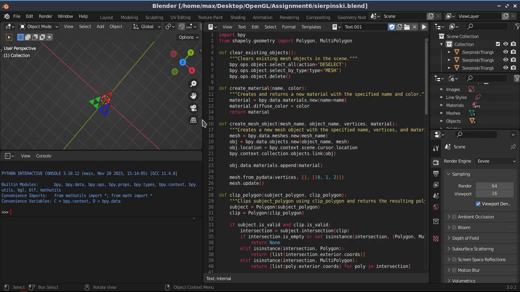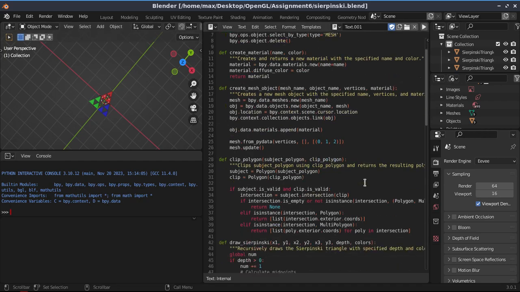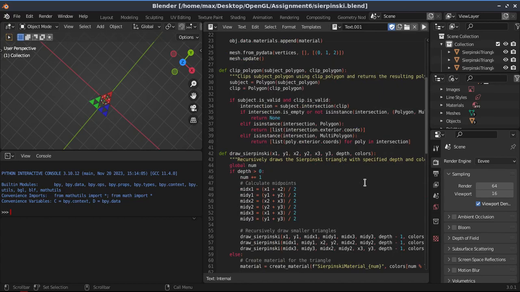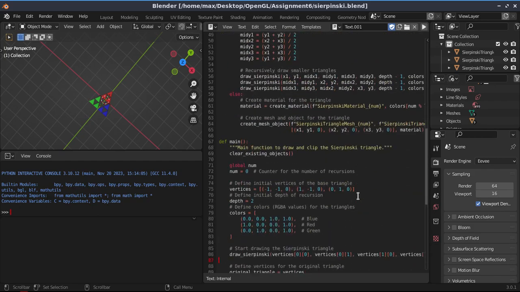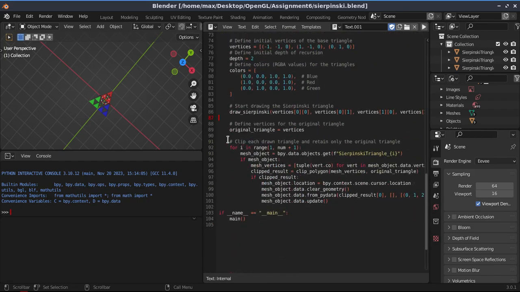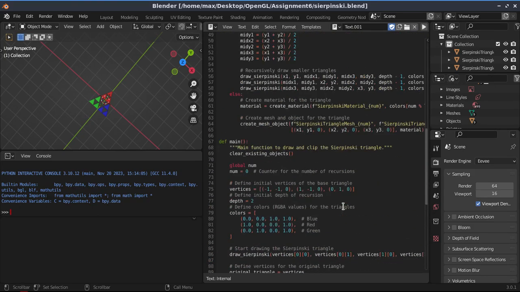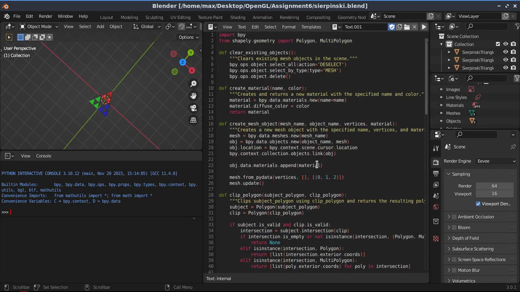So that's basically it for today. That was the demonstration of the Sierpinski triangle in OpenGL, and trying to clip it using the Greiner-Hormann algorithm, which I was trying to define over here. I was trying to use it in these scenarios, but I was not successful.